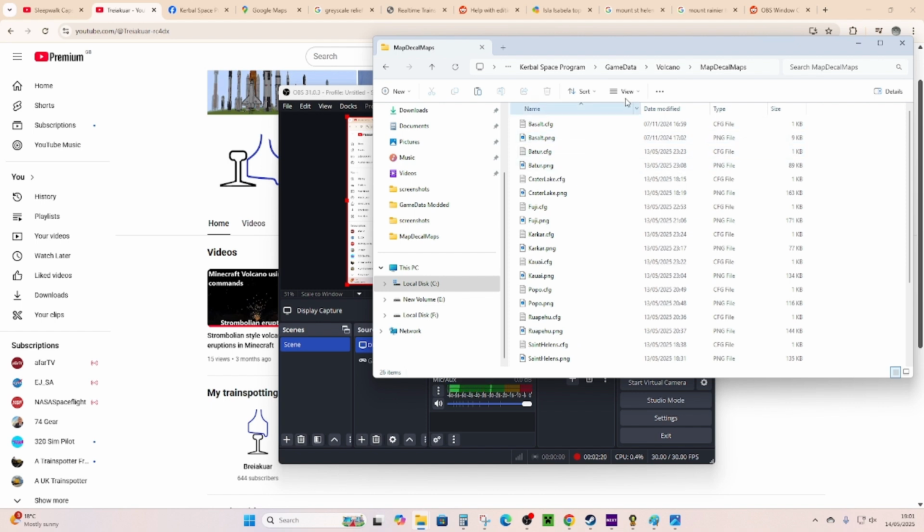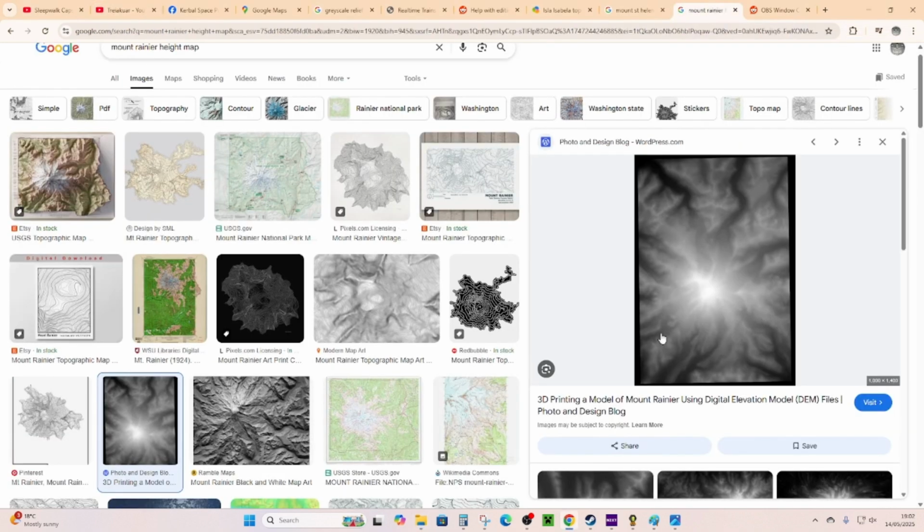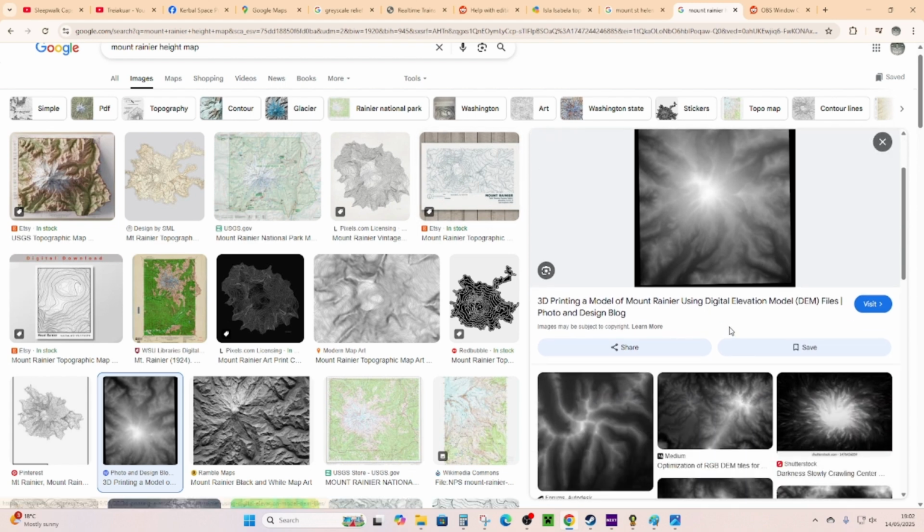So I've got a picture of Mount Rainier here on a map. All I've done is I've just taken these off of the internet.